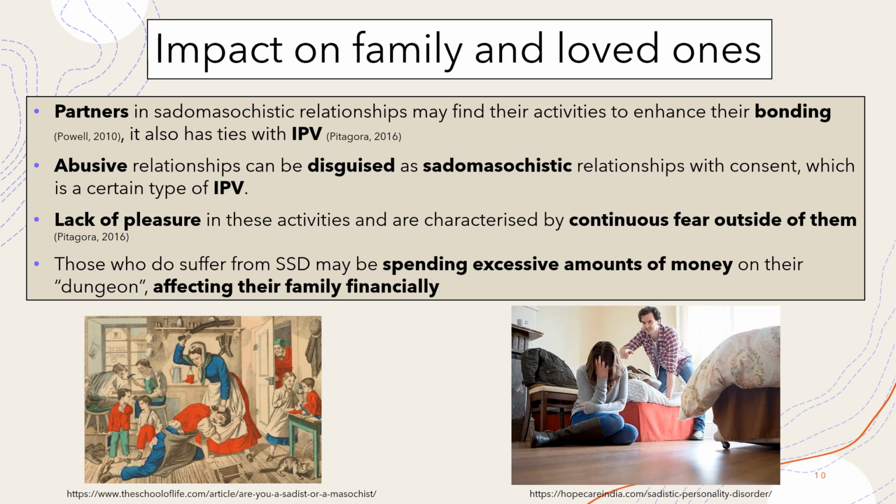Finally, we get to the topic of the impact that the disorder has on the family and loved ones of an individual with SSD. Partners in sadomasochistic relationships may actually find the activities to enhance their bonding, though it also has ties with interpersonal violence. Abusive relationships can be disguised as being sadomasochistic relationships in nature, just with consent, though it is a certain type of IPV. These relationships can be defined as having a lack of pleasure in these activities. They can also be characterized by a continuous fear outside of them.